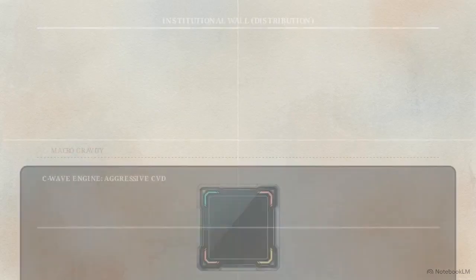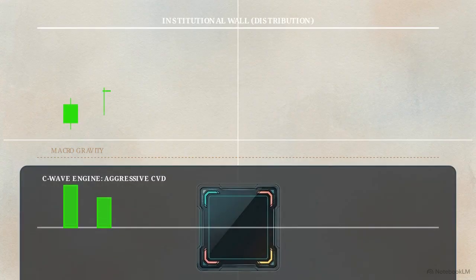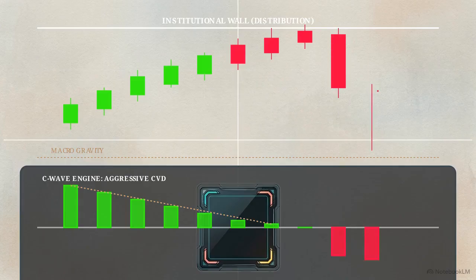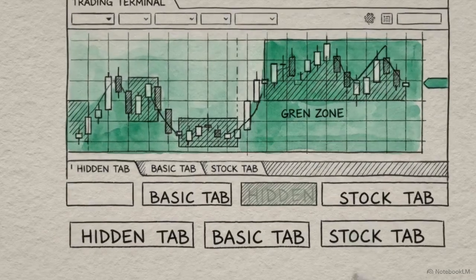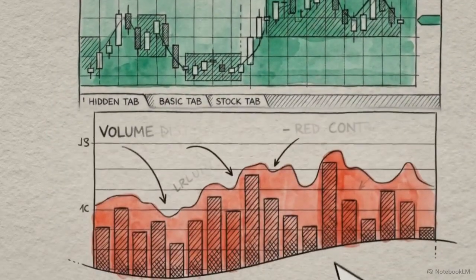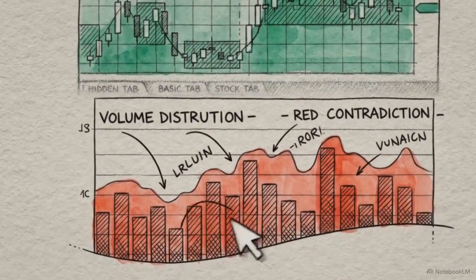The price rises only because passive sell orders are absorbing the final breakout chasers. Institutions distribute positions into this retail volume. When the aggressive fuel hits zero, the price collapses into a steep mean reversion. Cross-referencing price against volume delta exposes the rot inside late-stage trends, preventing a trader from buying the top.